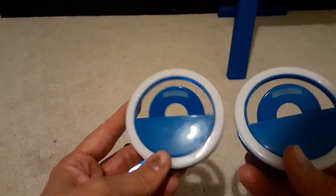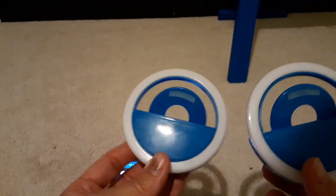I got two of them — four dollars each. If you're going to put on your makeup and you have a makeup mirror, these are great for that too. My youngest daughter does face painting and she has a mirror she likes to use, and one of her complaints has been that she doesn't have enough light. So let's clip this to her mirror and I'll show you how it works.